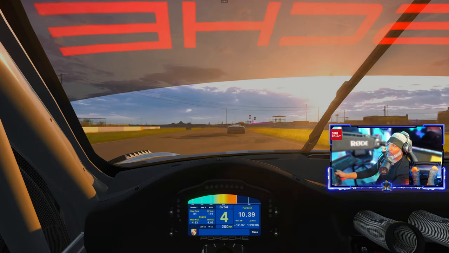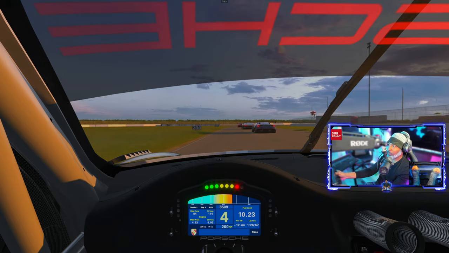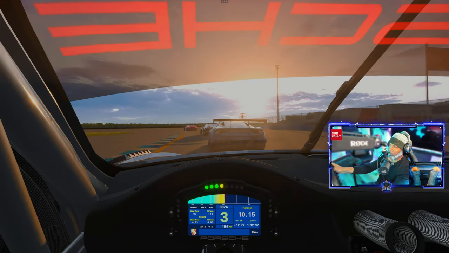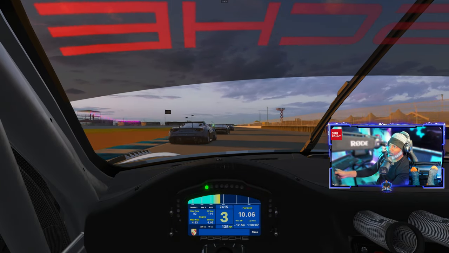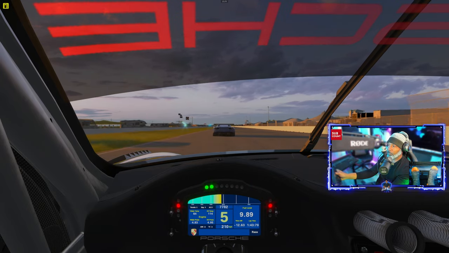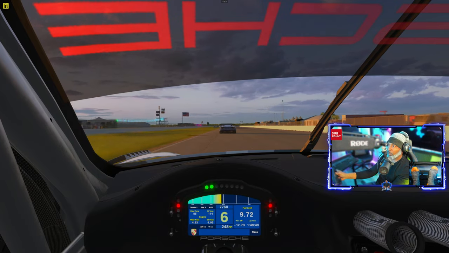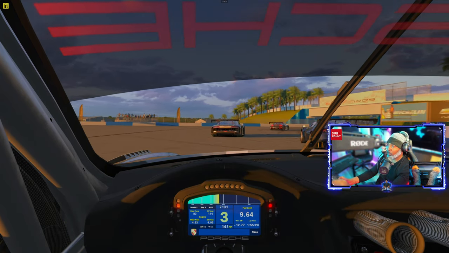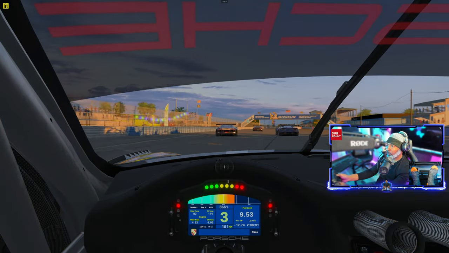So the sun's going down now. This is my opportunity to get around this guy. Blew it, hit the curb. The leader has just done 204.64.